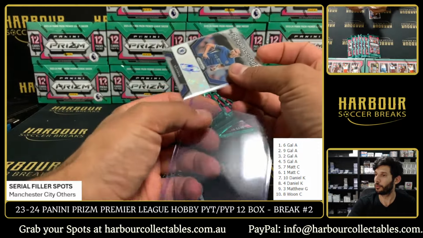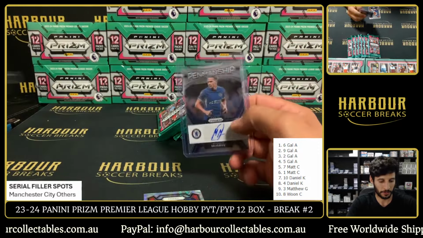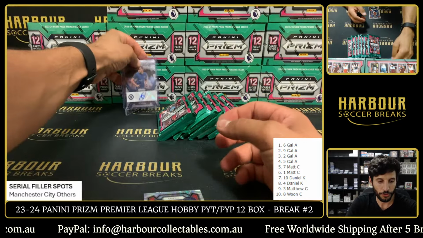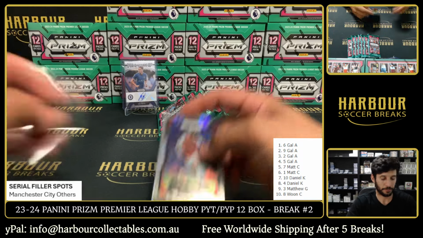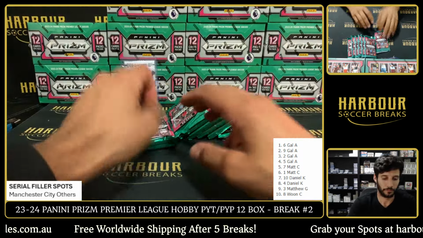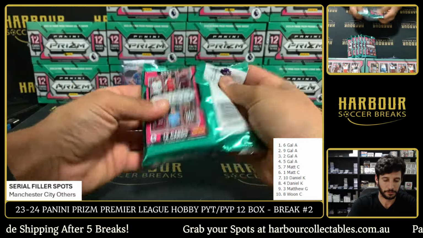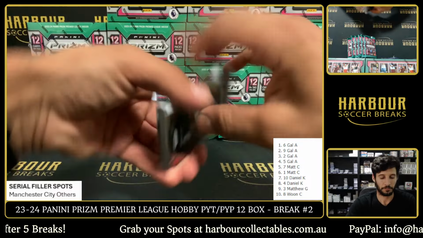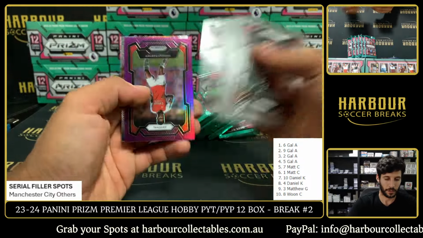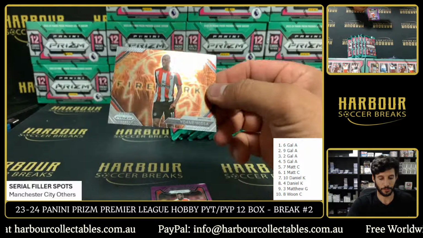Who had the Mudryk spot? That just went, didn't it? There you go, Gail. Mudryk penmanship. All right, next pack. Purple party. And then we have Wissa.